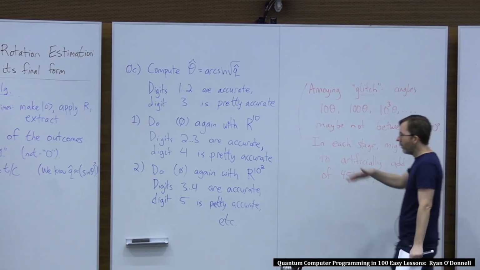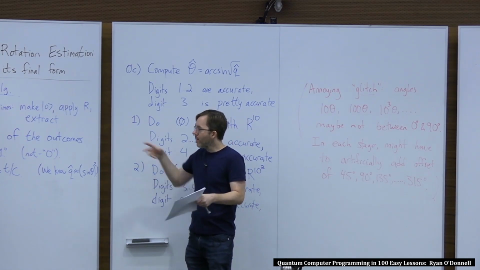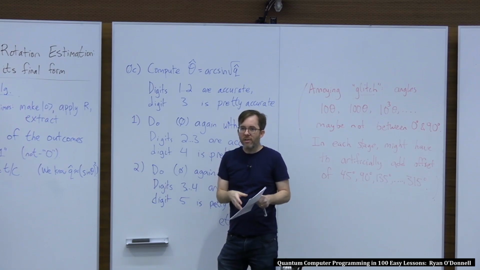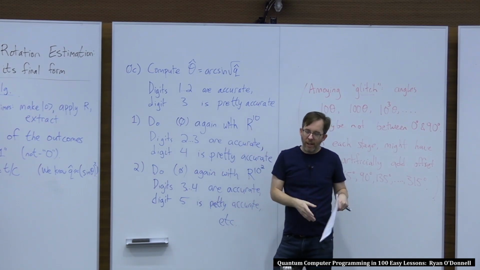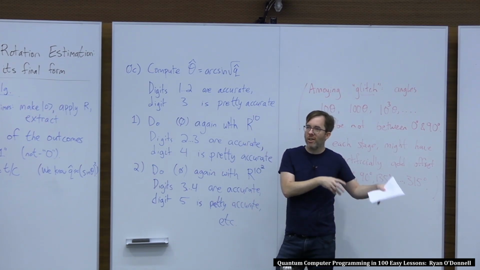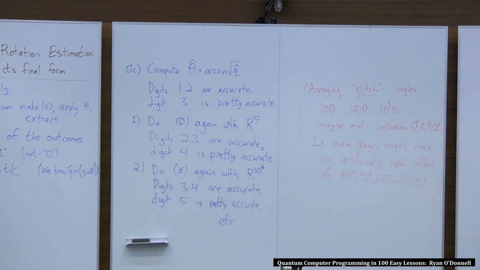What I want to say here is the way I've described it, the algorithm makes some qubits, does some unitaries, does some extraction, thinks a little bit about the answer, does some classical computation, and then does that all again. And I just want to tell you now, you can reorganize it so it makes all its qubits, then does all its unitaries, then does all its measurements, and then does all its classical computations. I'll sketch it, and it will be nice later for us to remember that it's okay to put it into this form.